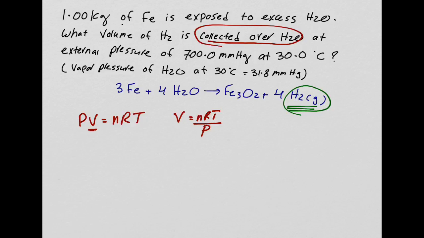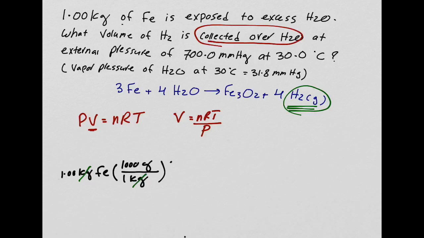It's not given to me, but I can figure it out because what is given to me is the grams of Fe. So I have 1.00 kilograms of Fe. And probably what you're thinking right now is, I know how to do this: stoichiometry, mole ratio, right? Because they give you this, you can easily figure out the moles of H2. Now, I don't like kilograms because I like grams, because molecular weights are in grams. So 1 kilogram is 1,000 grams. I like that because kilograms cancels out.